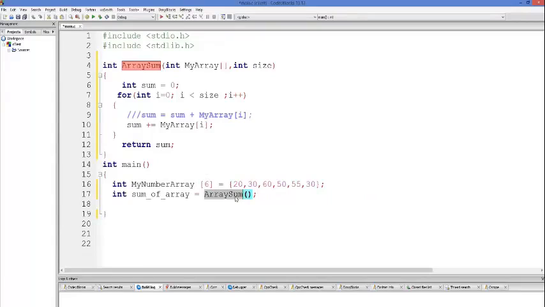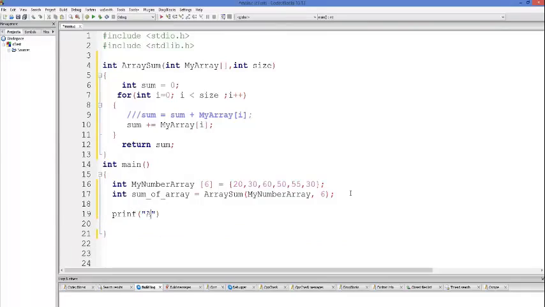So this function takes two arguments, the array, so our array is this one, my number array, and the size of the array, right? So the size of the array in our case is 6 right now. See this? So it's 6. Okay, and it will calculate the sum of the array, and then we will print the value.